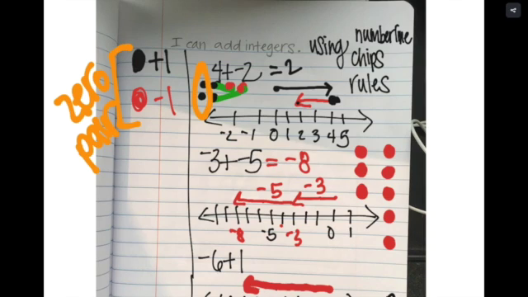So anytime I add on a number line, I'm going to move to the right. So from there, I'm going to add 1. And sure enough, at the very end, I'm going to count down 1, 2, 3, 4, 5. I end up right here, and I'm at -5 for my answer.